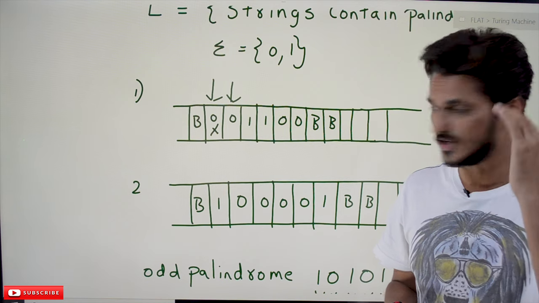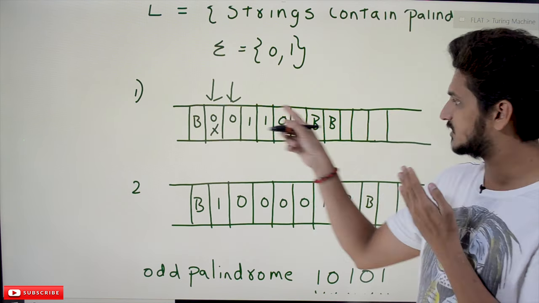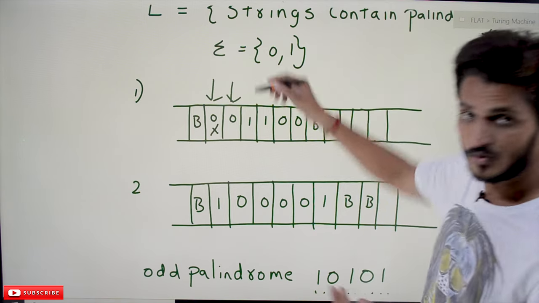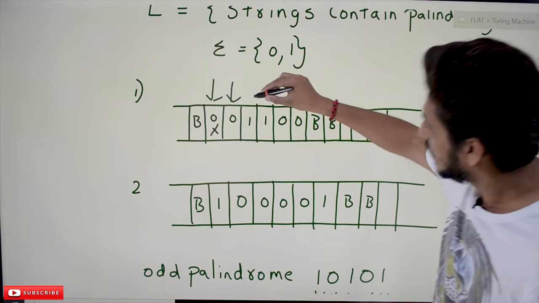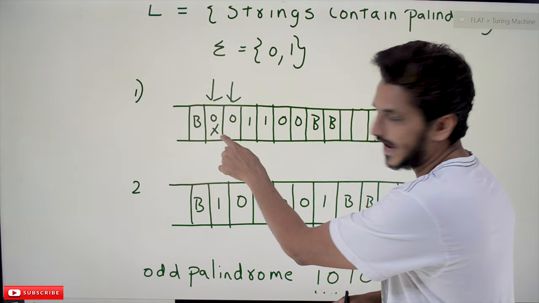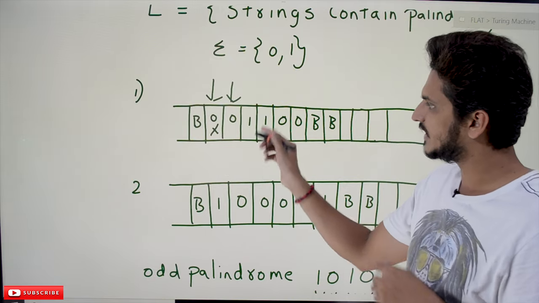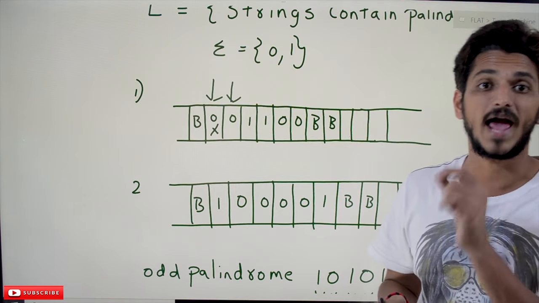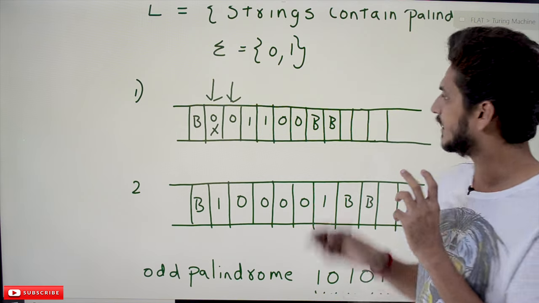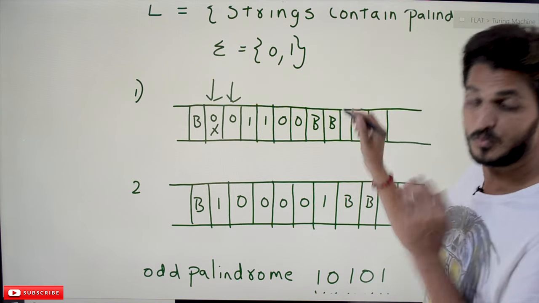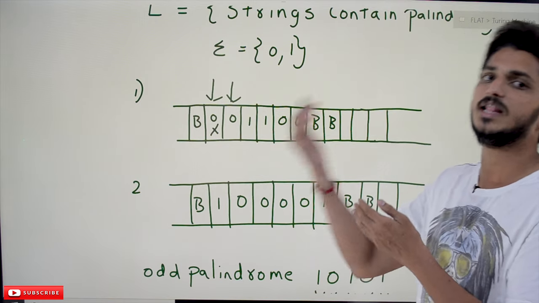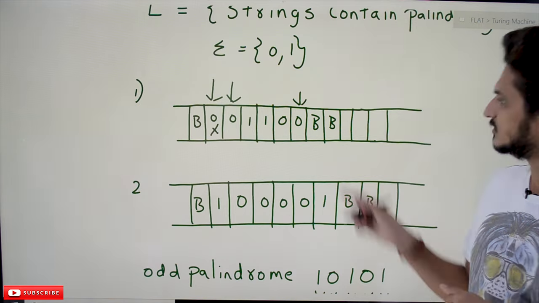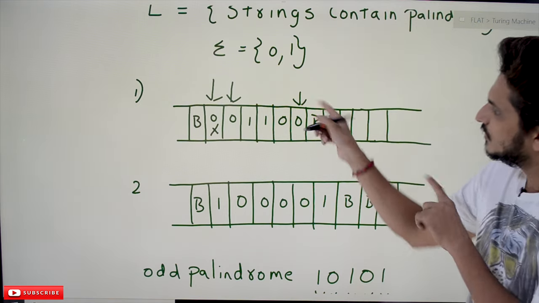So in order to check that the first bit is 0, we have to move to the last bit and check whether it is 0 or not. So now we have to move right till the end of the string. How to move? We replace 0 with x. After that we move one step to the right, and now we keep moving right, right, right, right. Whenever you see blank, what's the meaning of that? Input is over. Whenever you see blank, up to that you have to move right, meaning we are moving till the end of the string. Whenever you see blank, move to the left side. So whenever the input is blank, we move back to the left side.